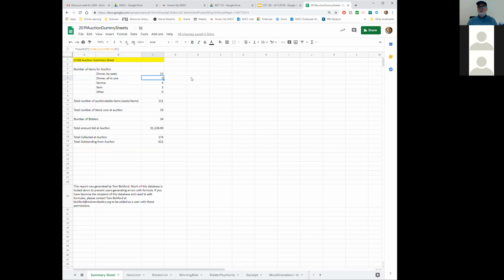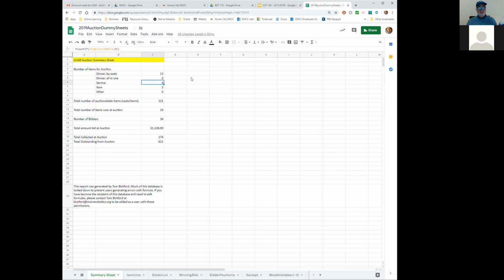Were there any dinners all in one, which there weren't this year, but some years we do. That's where somebody says, hey, I'm gonna do a steak barbecue at my house for any group of 4 or 5 people, but you have to buy the whole thing as a unit rather than 4 or 5 seats. And sometimes we have people donate those, sometimes we don't.